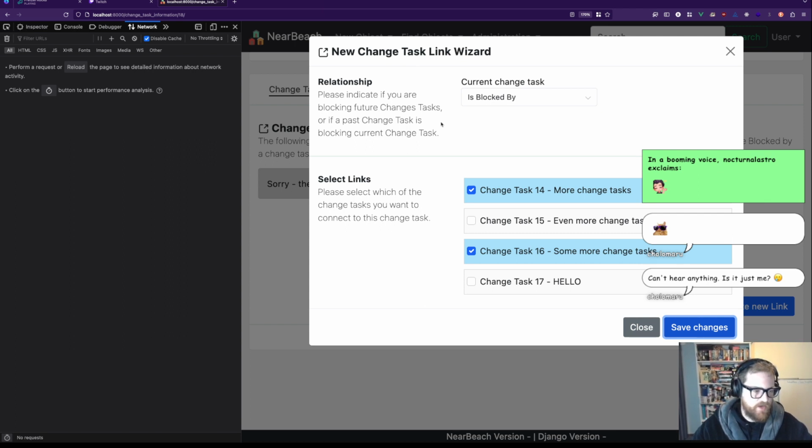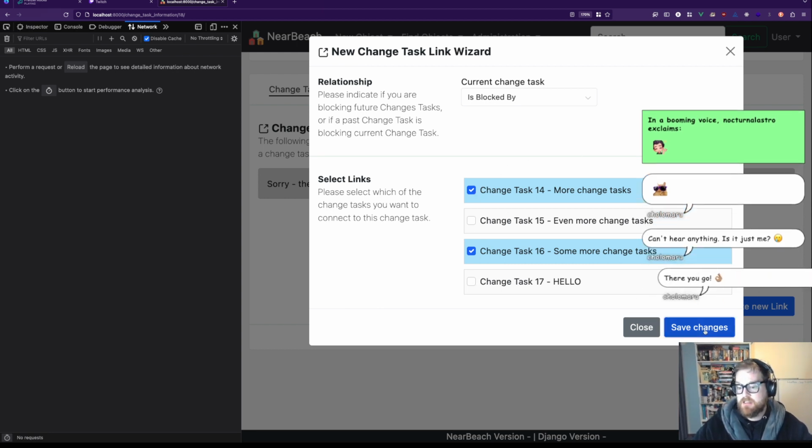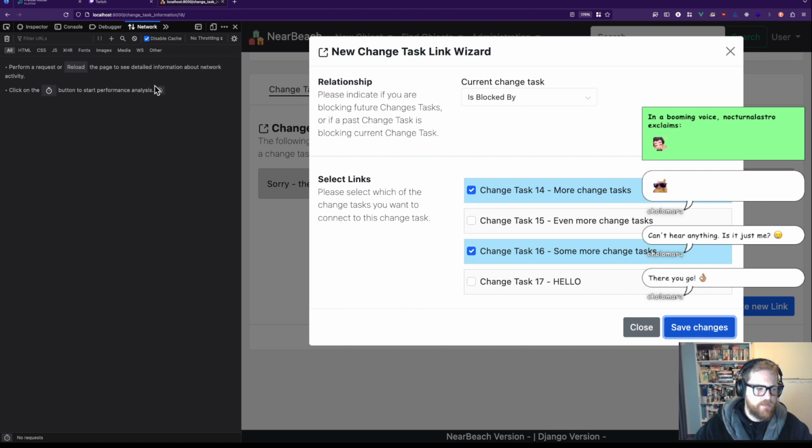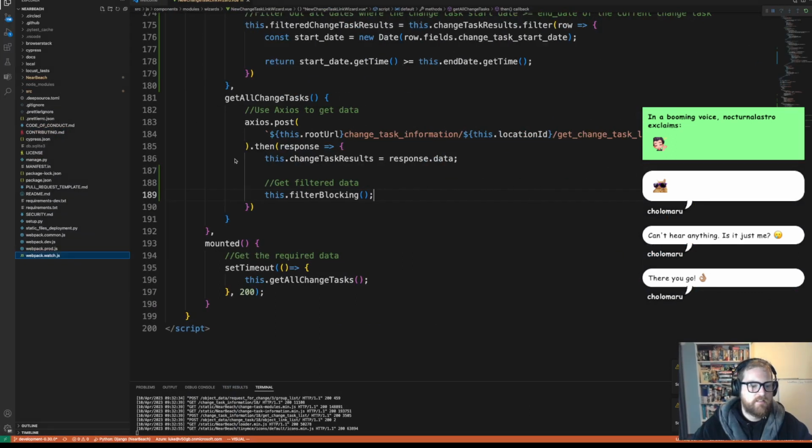All right, cool. So what we want to do is actually tick these, and when we hit save changes, currently nothing's happening. We want to set that up so the back end will grab this data. What we could potentially do is look at existing code and see if we can just use that. If that works perfectly fine, then we can utilize that existing code instead of having to rewrite the wheel.